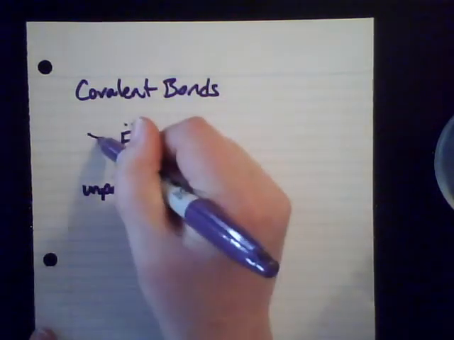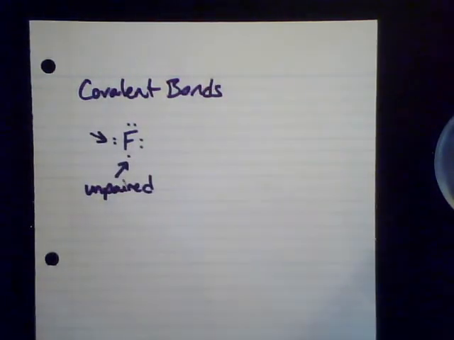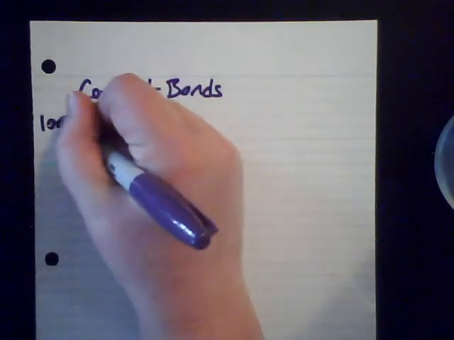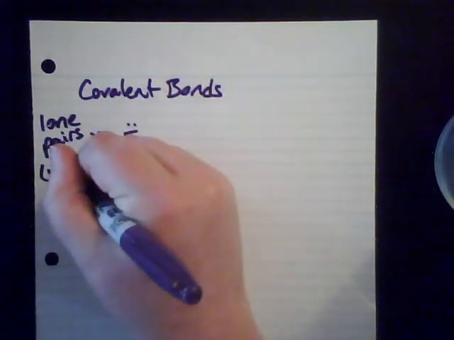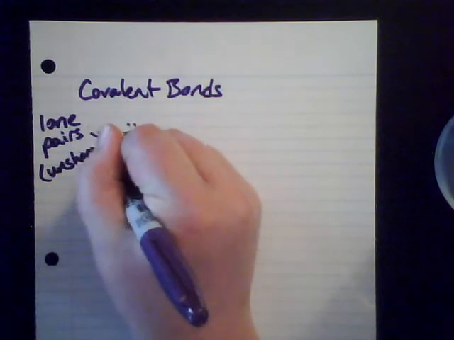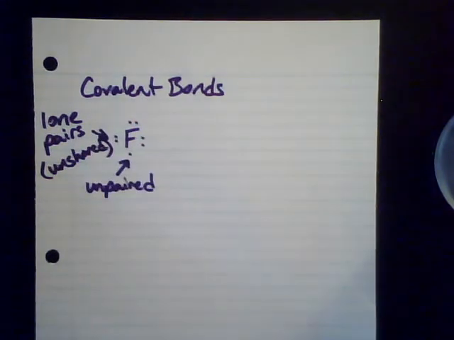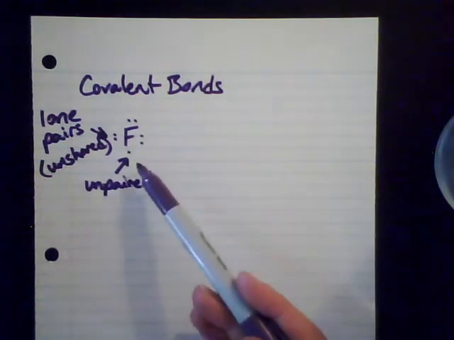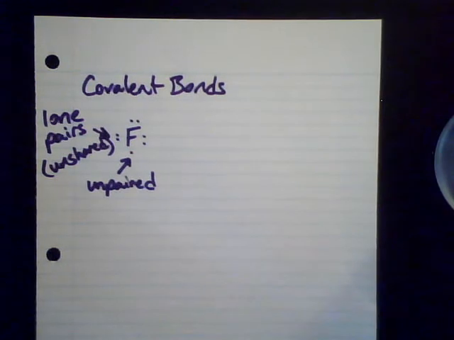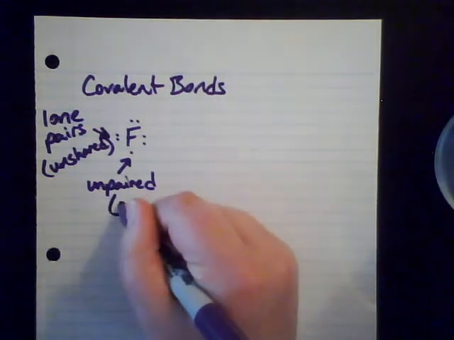And these pairs here that are already paired up, we can't add more electrons to. So these pairs cannot be shared, and they're called lone pairs. So we can't share these lone pairs, so there's 3 places where fluorine cannot bond, and 1 place, this unpaired place, where it can form a shared pair.